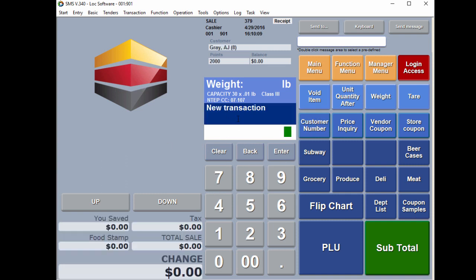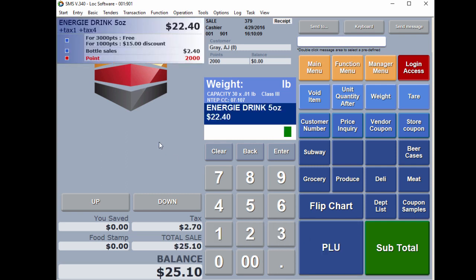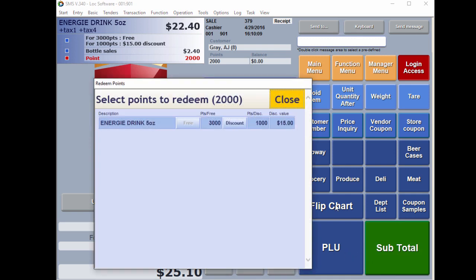Now, you saw the screen turn yellow, and that's because SMS payment is activated because this is a points bearing customer. Some points are going to be awarded when we get through this transaction. So let's ring in an item here, the same old energy drink. You've seen me do it 1,000 times. Here's the dollar amount. It's got bottle deposit, all that nice stuff. Also points.